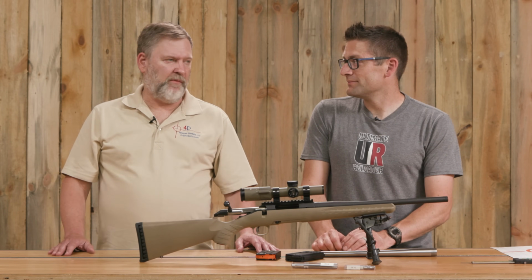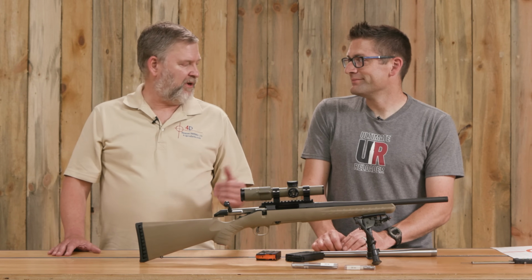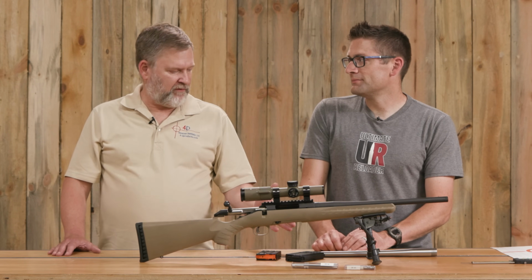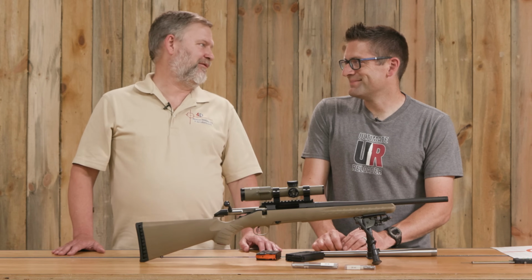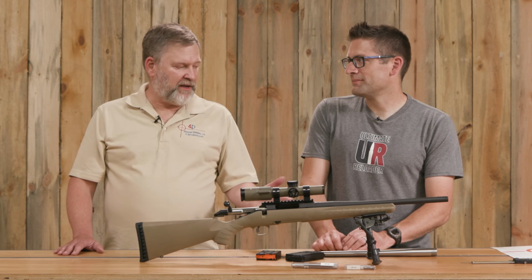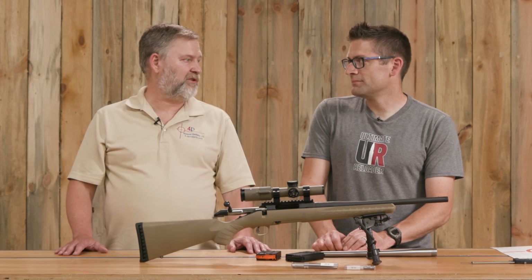Customers were coming to me and saying, you know, I don't have a lathe, but I want to work the muzzle of my gun. I want to put a muzzle flash hider, muzzle brake, suppressor, whatever it might be. Yeah. And so they kind of pushed that on me. It was something that, as the head of the company, I hadn't thought of yet. So sometimes the client is the source of new information. Yeah. So I started carrying them, and they turned out to be very, very popular. There's a lot of people who want to do this kind of work that just don't have a lathe.